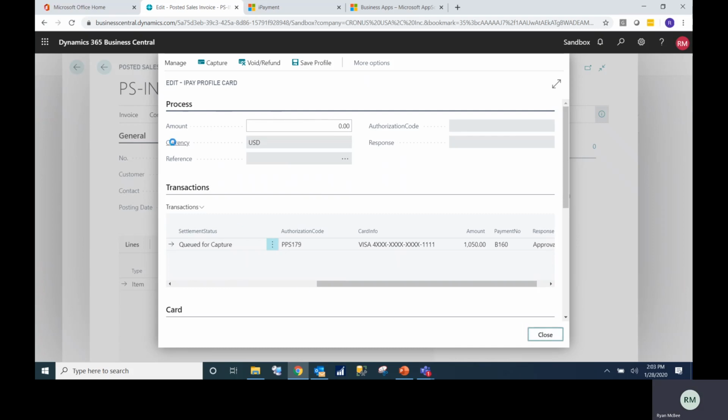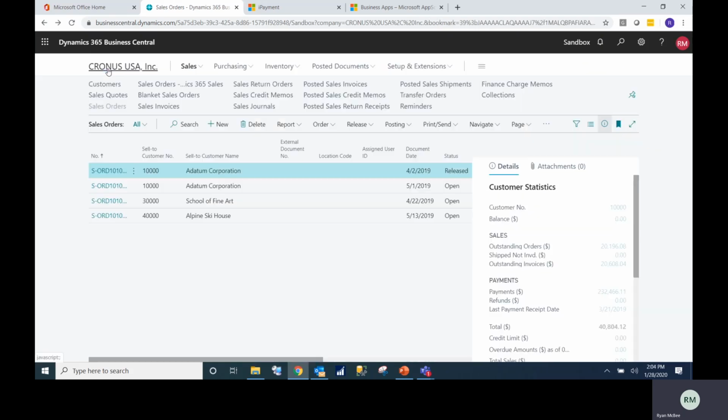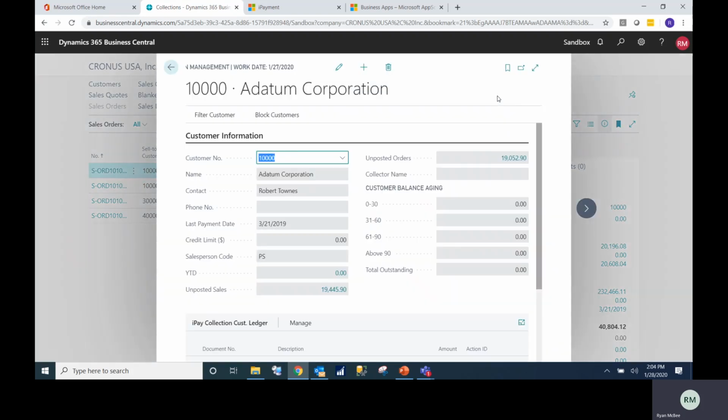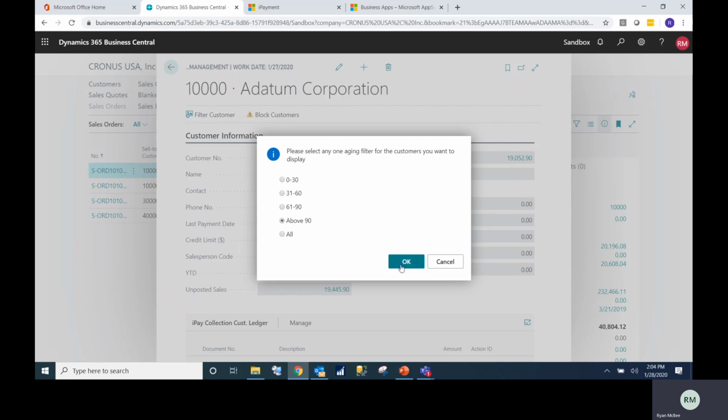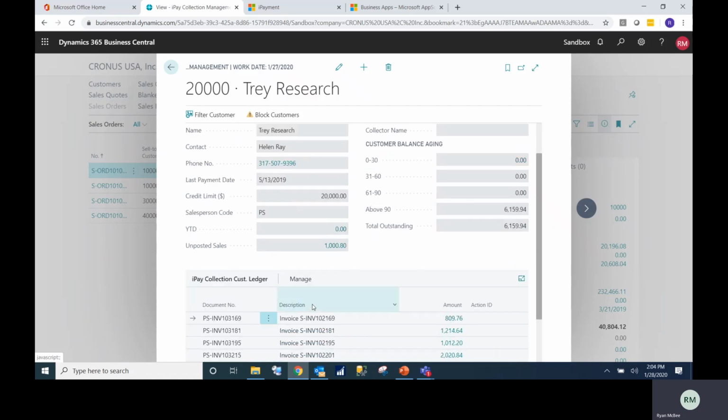One thing that's a little bit unique about our product in the marketplace is that we have a collections module that comes with our solution. And you can find that by going under here to sales and collections. So within here, basically what this is, this helps you manage all of your open AR for your customers. So we have a filter up here, and I want to see anything that's above 90 days. So let's just filter that out. And I want to see all my open invoices. You can have action items here for future correspondences with your customer.